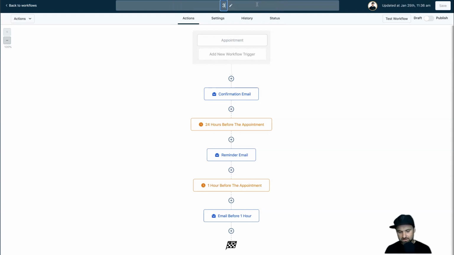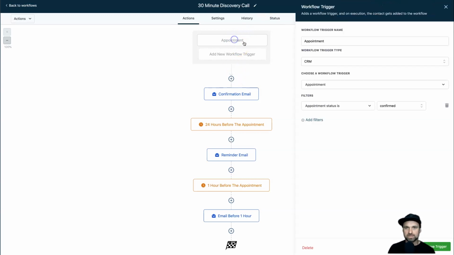This can be the 30-minute discovery call, because we are going to be changing a few little things inside of it. So you do want to make a unique workflow for each time you create one of these appointment workflows. So I'll show you what we'll do actually right now, just to let you know. So an appointment here, that's fine.